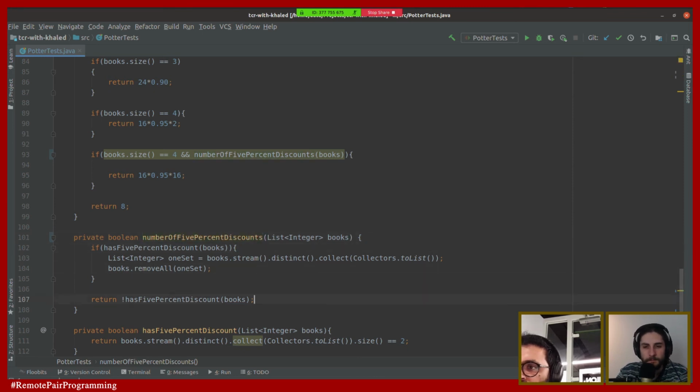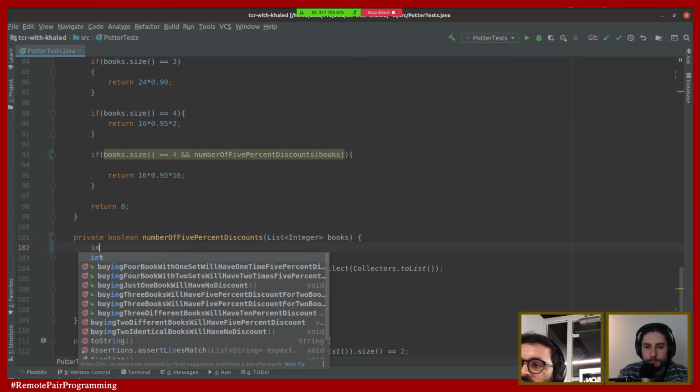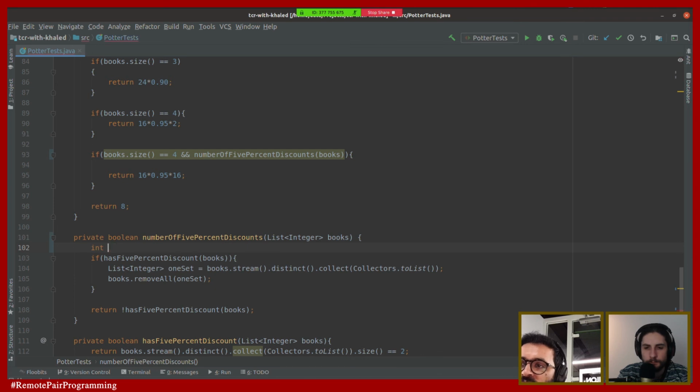So that's why we need some kind of counter, like a number that we define as 0 for starting, and then every time we remove a set, we add 1.